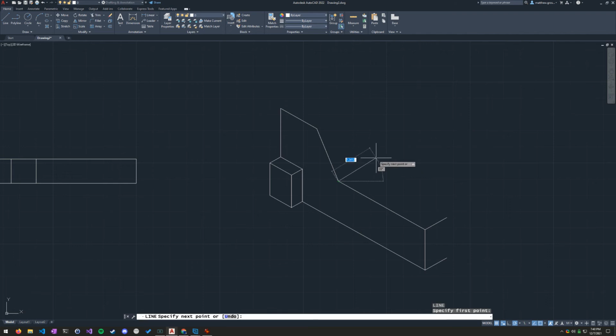Ooh, hold on. I don't know why that doesn't want to go 30 degrees. I'll check that out in a second. 30 degrees. 3/4. 1, 2, 3. All right. It still doesn't want to do 30 degrees.